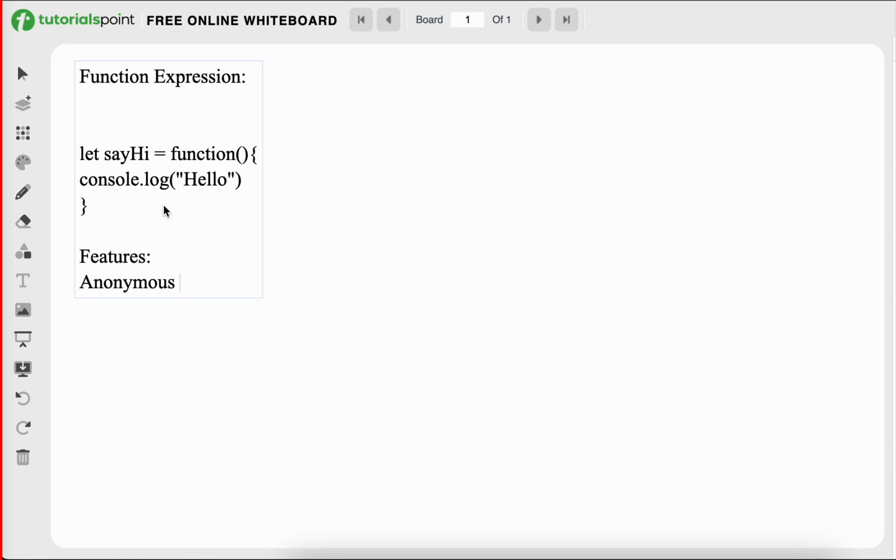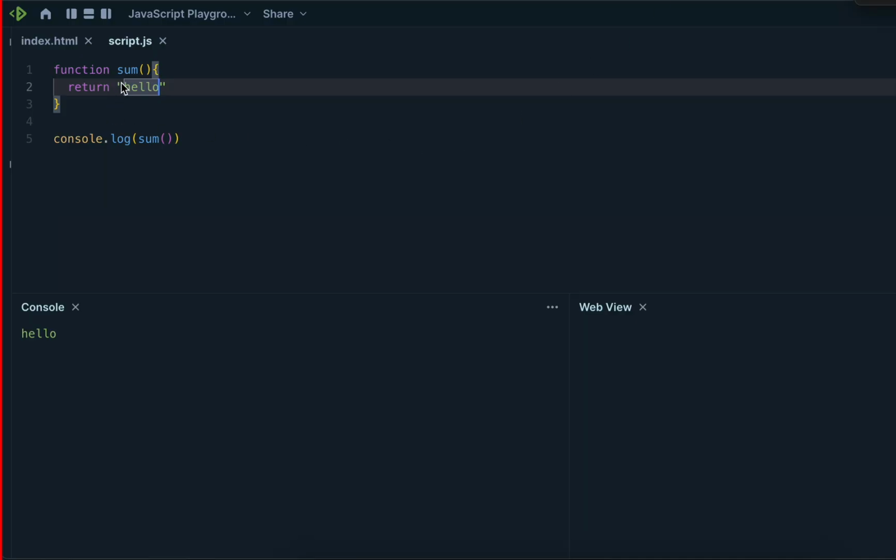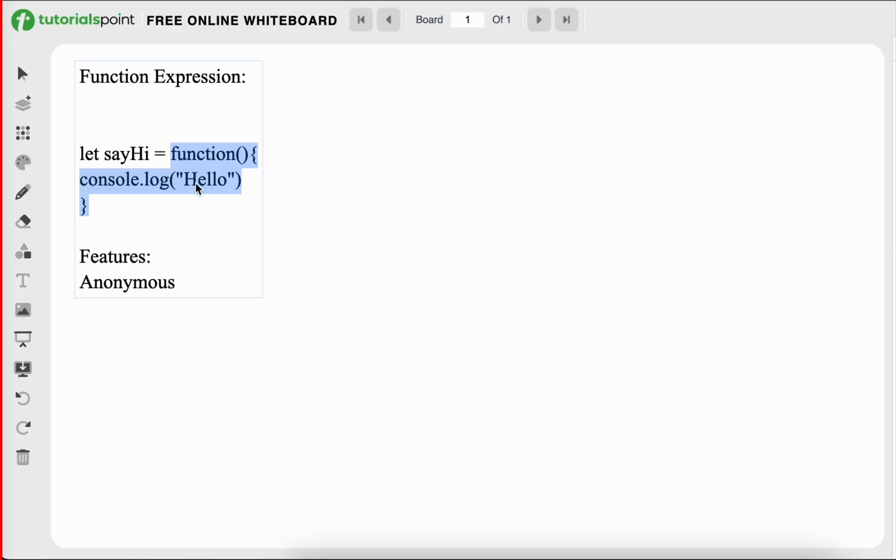For example, here we have the function keyword, but we don't have the function name. In the earlier code there was a name called sum, but in a function expression we don't have that. The function can be created without a name, but we are storing it inside the variable called sayHi.